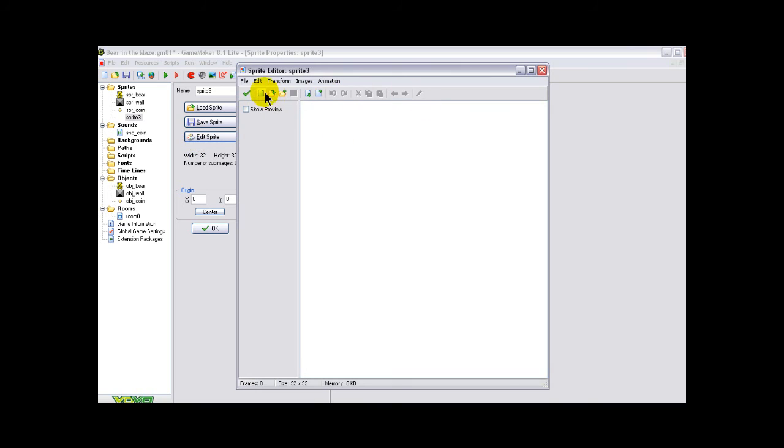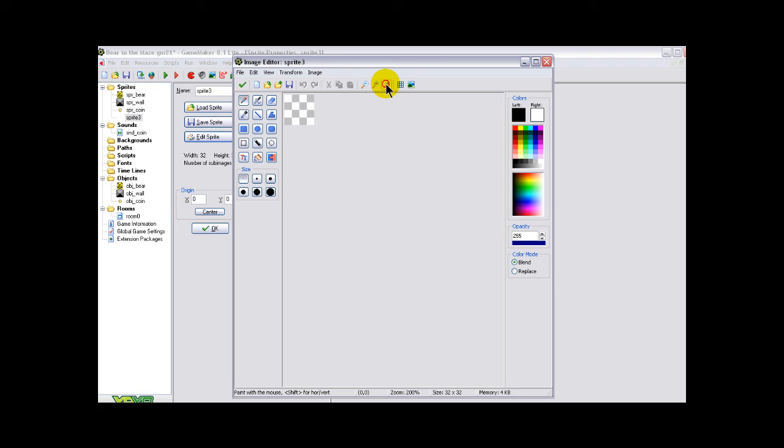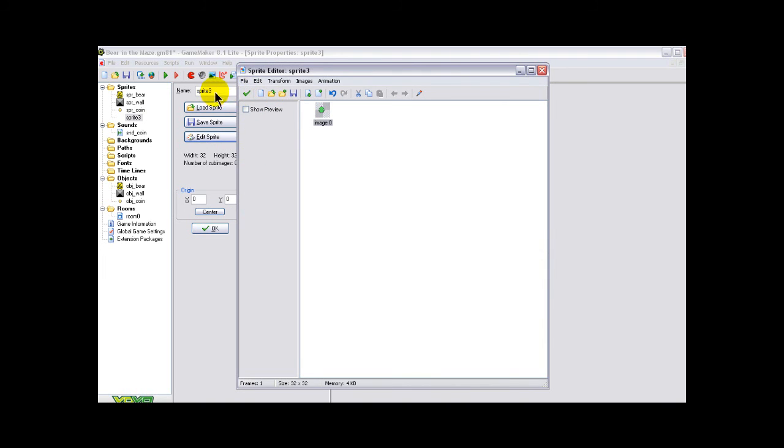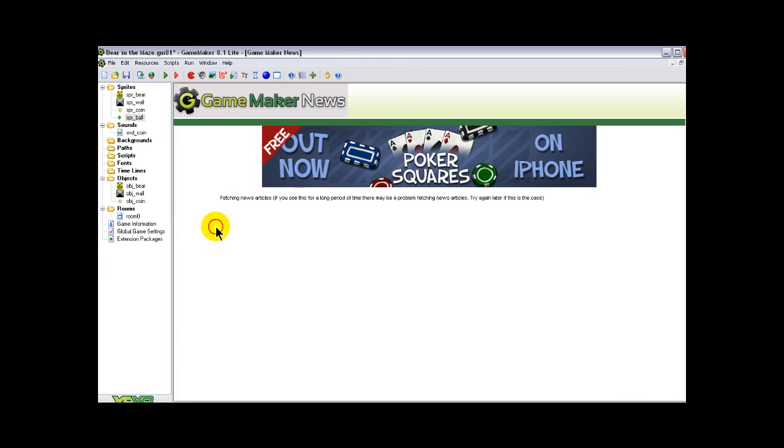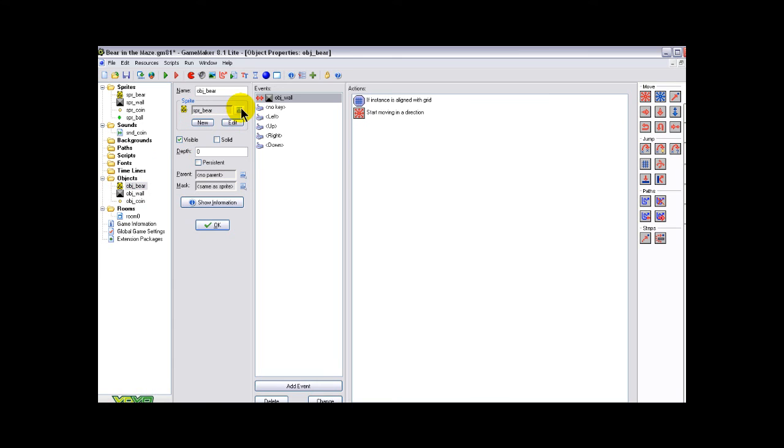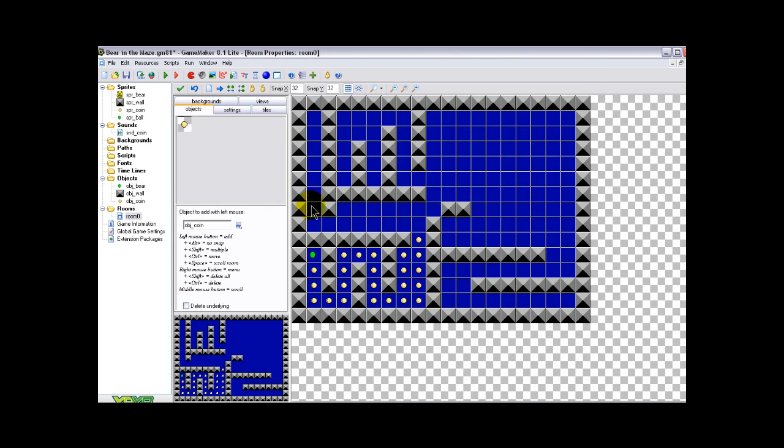So let me just make a little sprite up here. Okay. Let's just draw a little circle. There we are, a little blob. I'm going to fill it in with green. And you can see already that this particular sprite, there's lots of space all around it. Let's call this one SPR ball. There we go. Okay. I'm just going to open my bear and change his sprite so he's got the ball sprite now. If you have a look in the room, you can see he's changed to this green blob here.